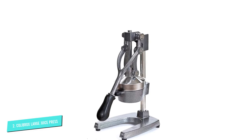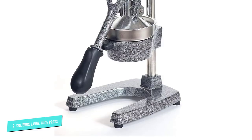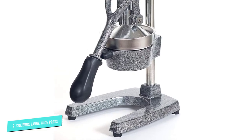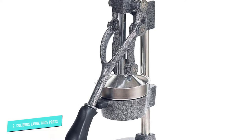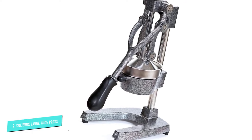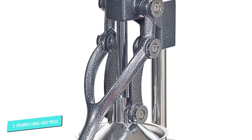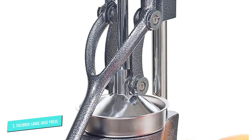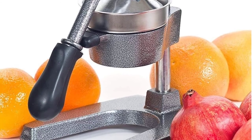The Kolobrox Large Commercial is great for squeezing juice completely from grapefruits, oranges, lemons, and other fruits. The heavy base gives greater stability and a bigger handle for extra leverage. The funnel and other parts require hand washing. It is made with stainless steel and cast iron and has a grainy textured surface. However, it has an enamel surface which makes it the least durable. The rubberized grip handle makes it more comfortable to squeeze the juice.